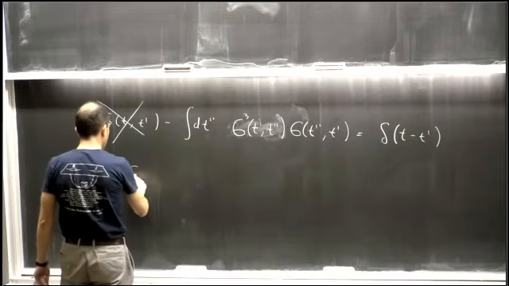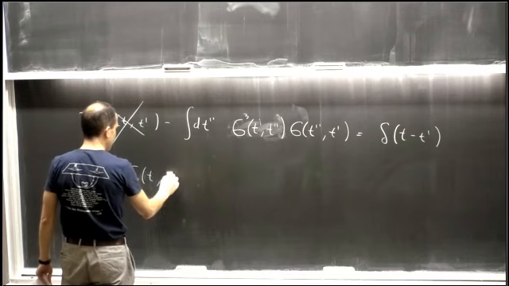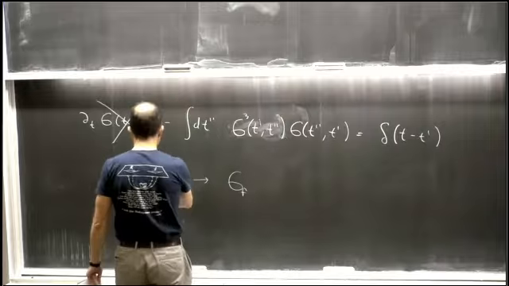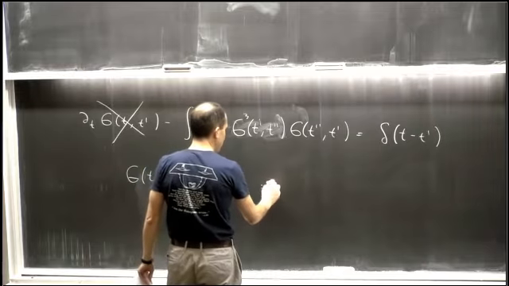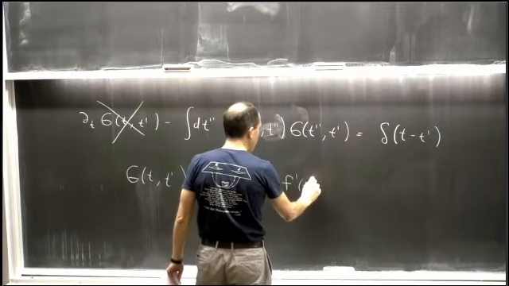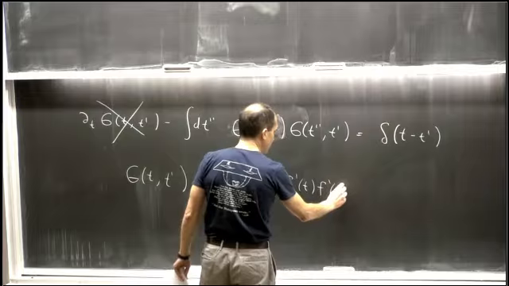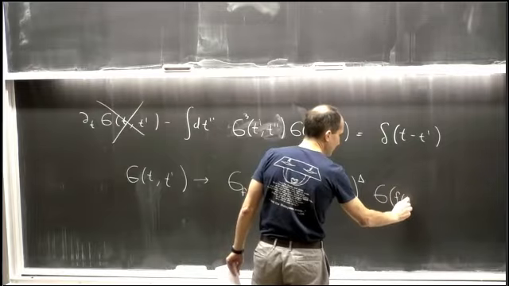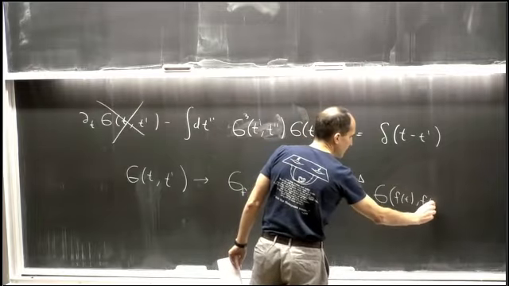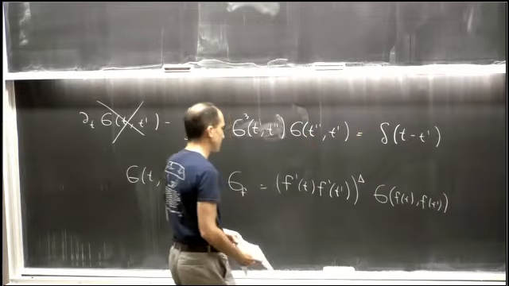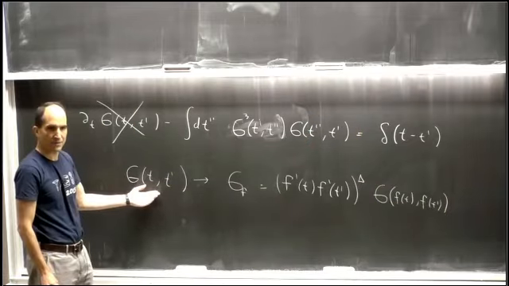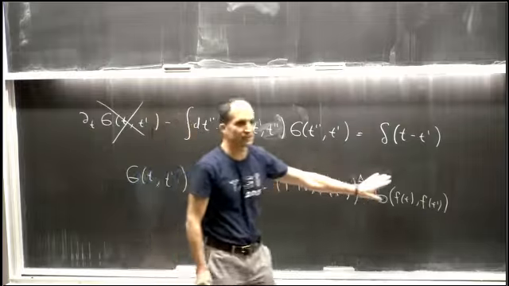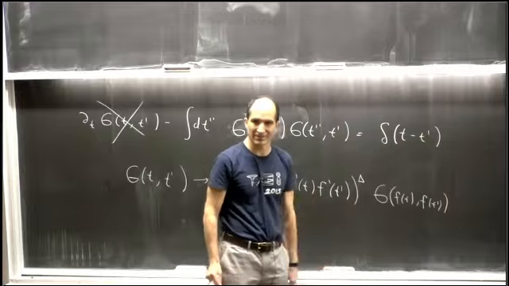So the question is whether, if we have some function G, and then we define a new function, let me call it G_f, that depends on what this function G is, and also depends on the function, which we're going to define to be f. This is the definition of the transformation, with f' to the power delta, and then we take the old function, but we evaluate it at these times. This is a transformation in the space of functions of two variables. Given one function of two variables and one function of one variable, we generate a new function of two variables, that depends on that function f of one variable that we had.